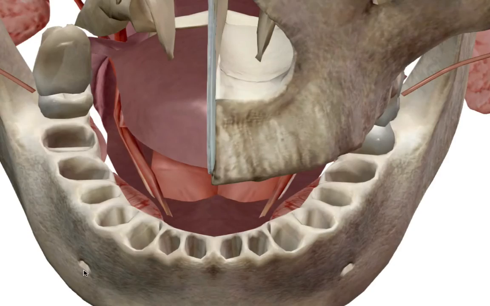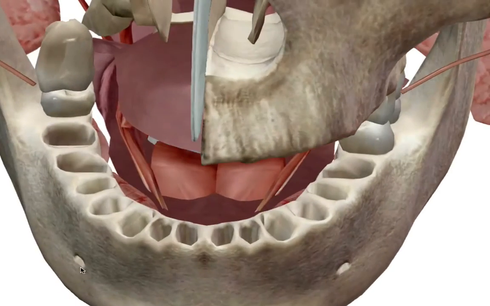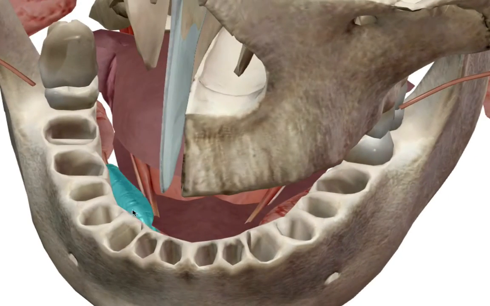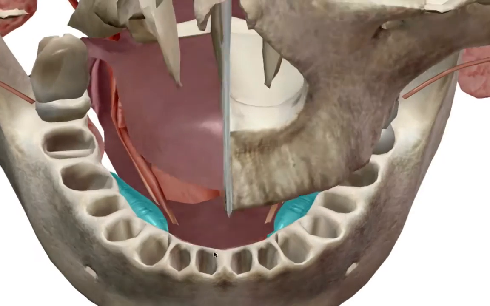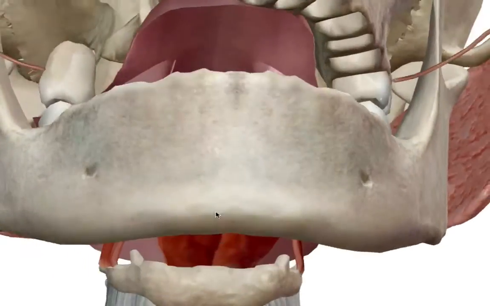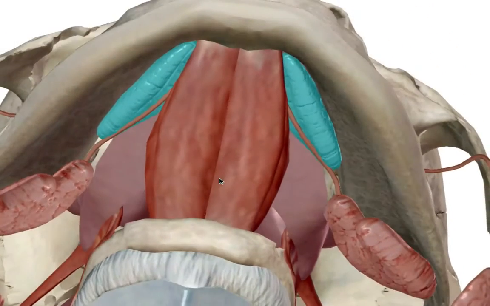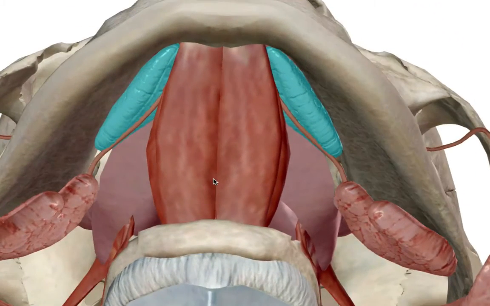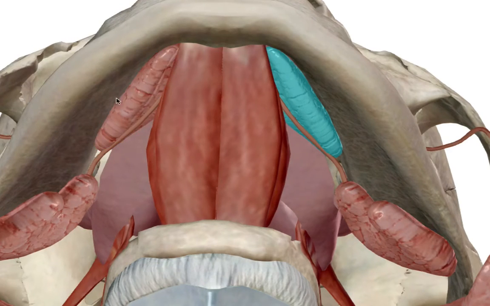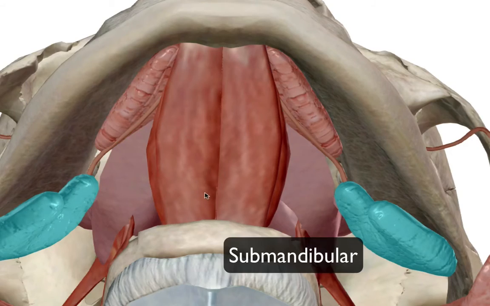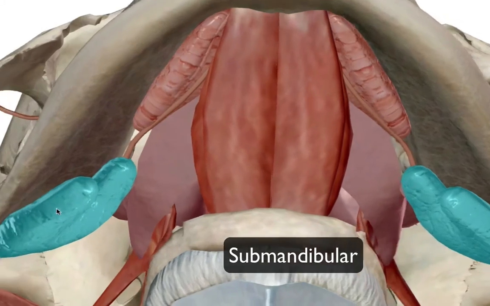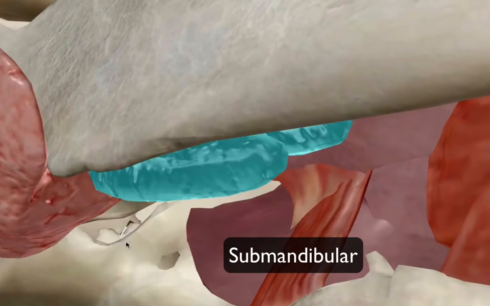So I removed the tongue and I removed the cartilage from the nose. And you can see right there your sublingual salivary glands. Let's rotate and take a look from the base of the skull. You can see your sublingual glands once again. Here are my sublingual glands. If I move more posterior and lateral, here I have my other salivary glands. Those are my submandibular glands, just below the mandible.